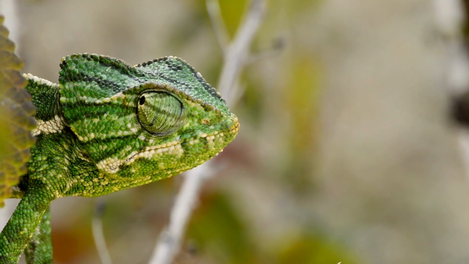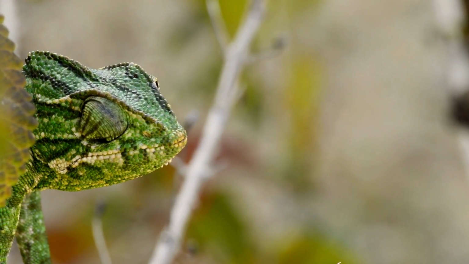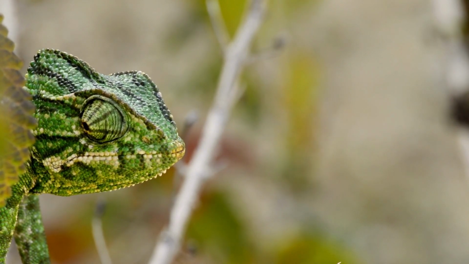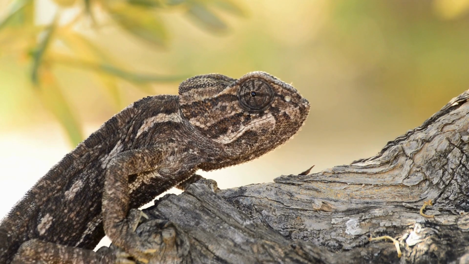What appears to be one simple flick of the tongue is therefore a precisely divided sequence. The eyes find the target and calculate its range. Muscle gradually loads elastic tissue. The tongue releases from a tapered skeletal rod and telescopes outwards. A deformable pad, suction, and viscous mucus secure the prey. Finally, specialized retractor muscles draw the entire system back into the mouth.